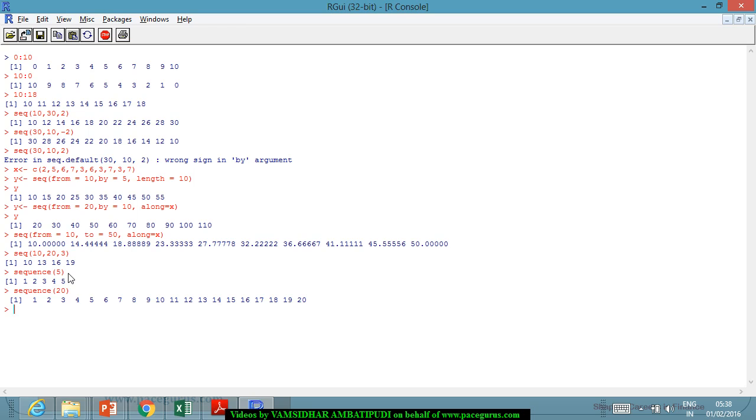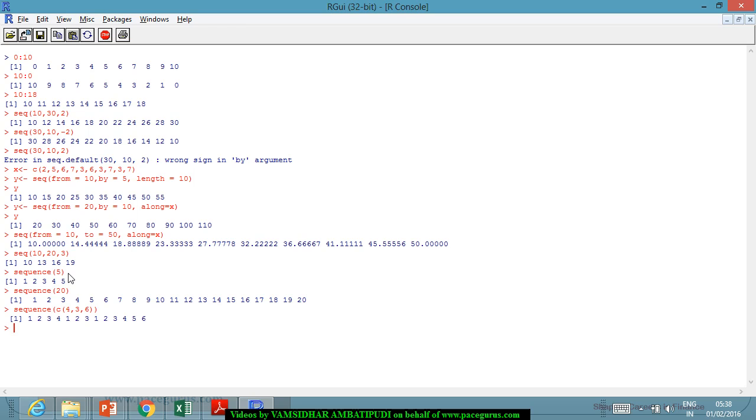Now here, to improve it, I'm saying sequence of 4, 3, 5 or 6. It means that first it will generate a sequence of 4, 1, 2, 3, 4. Next it will generate a sequence of 3, 1, 2, 3. Next, a sequence of 6 starting from 1.